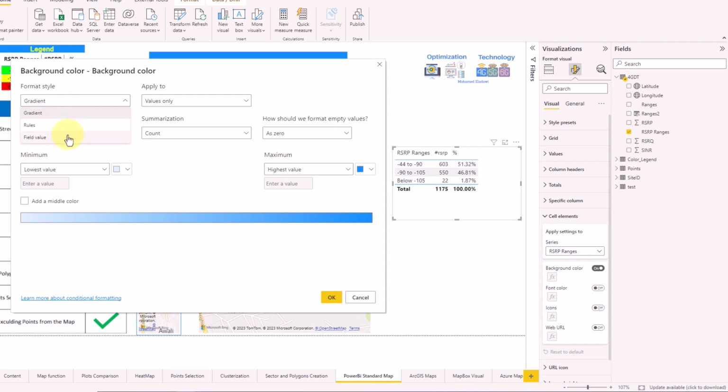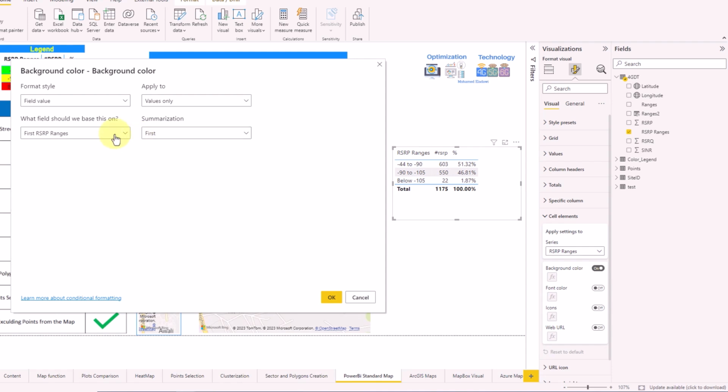So for example, you can give it manually, or, for example, based on field value. If you have specified, for example, I have created before something called colors, which is an external table called colors. But let me first, before going for this, show, for example, based on rule. Again, you can apply what you have done before. For example, if this value is greater than a specific number, you can give it a color. But this is a condition based on numbers, so this will not be applicable for this table, especially if you're speaking about RSRP ranges.